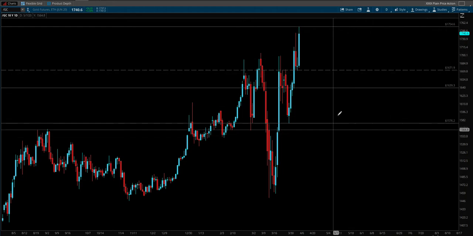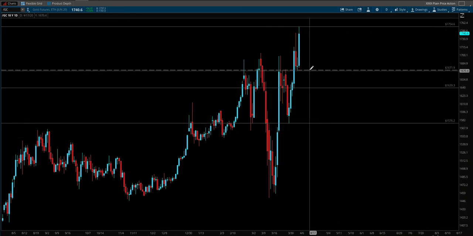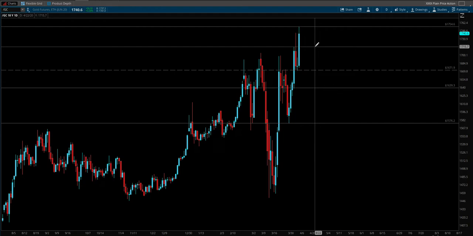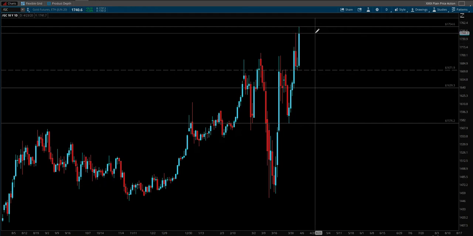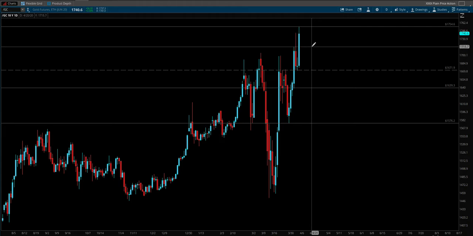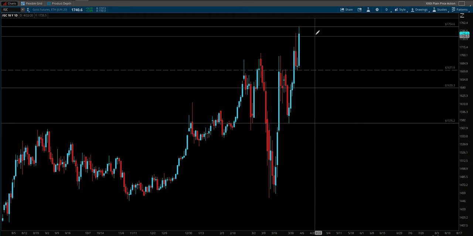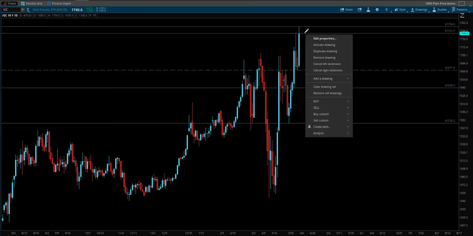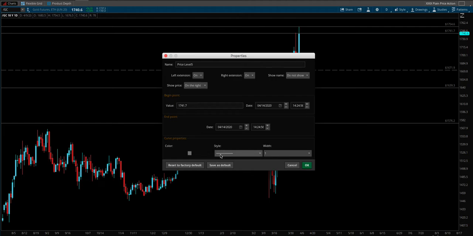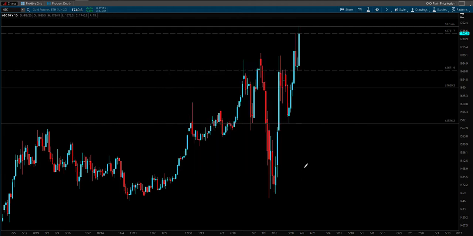All right, so this is the daily, and you can see we have this high. This was another one, even though this one now takes precedent. So this level is still important, but it's not as important as this level here, because this was the daily from the day before. So I would mark that. And again, this is something you have to practice doing, and you learn what levels are important or not important.